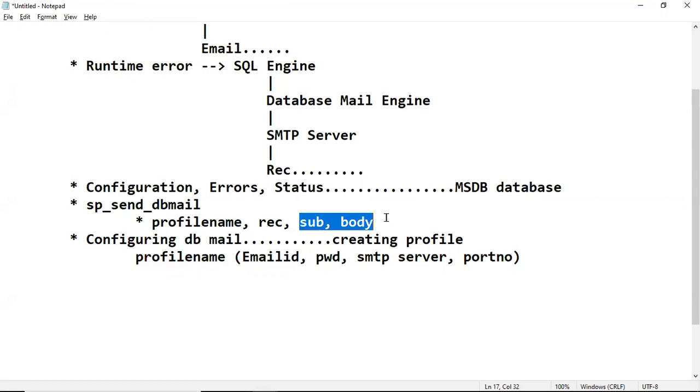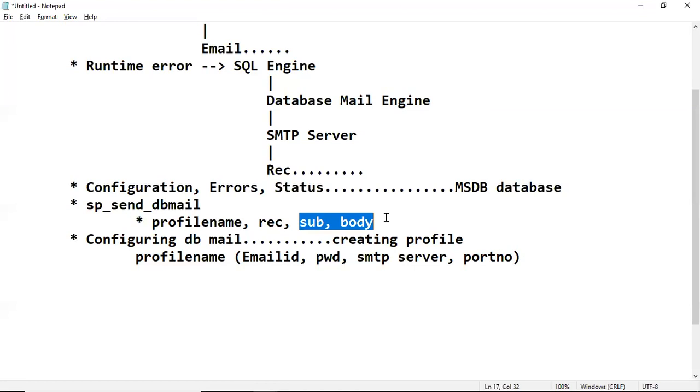Next step, let's say I will create a job now. For example, whenever the job fails, whenever log shipping fails, whenever mirroring fails, automatically I want to get the email.